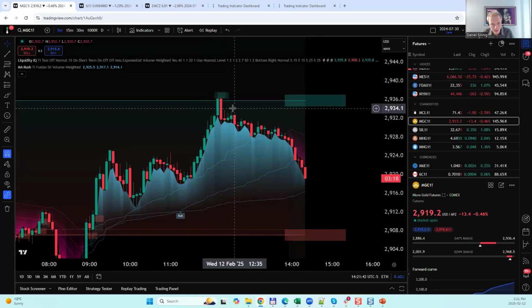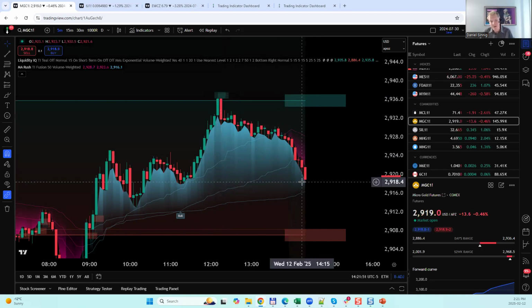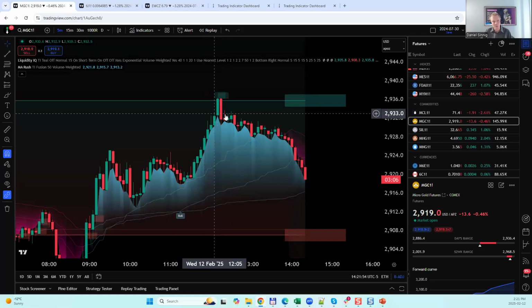We are near a zone. We're anticipating a bounce, especially since we have a liquidity capture event as well. A very tight stop loss and potentially a large profit target. High reward on risk and high probability.